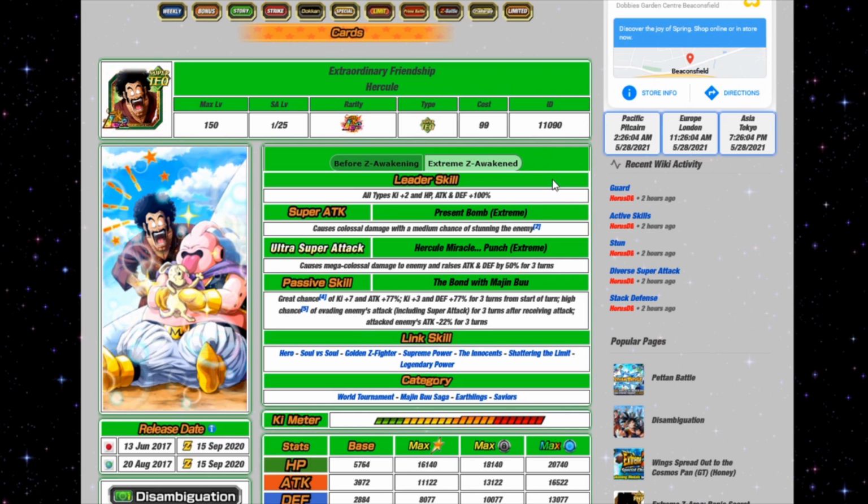I was going to say Hercule Boo, because I always get thrown off by the card art, but he can be pretty decent. He does have a medium chance to stun on his 12 key super, and then his 18 key super he does Mega Colossal and raises his attack and defense by 50% for 3 turns, so it does have at least 1 stack capability. So if you're getting his 18 key super, his defense is okay.